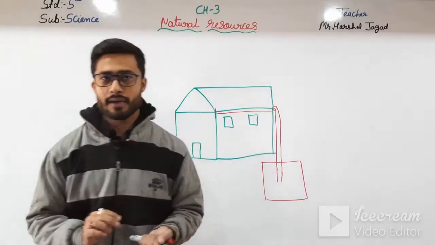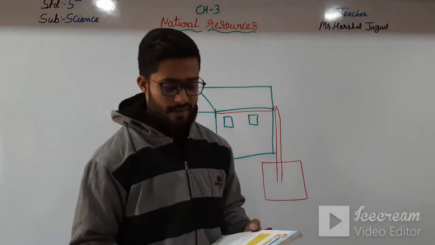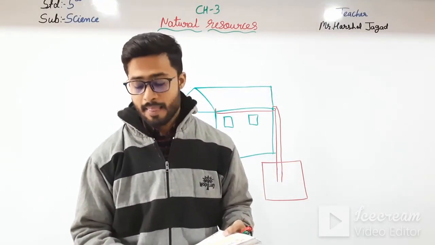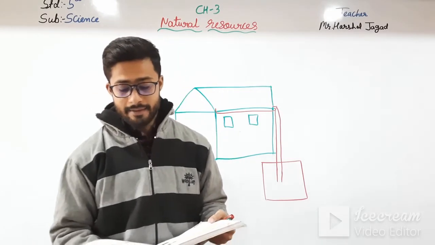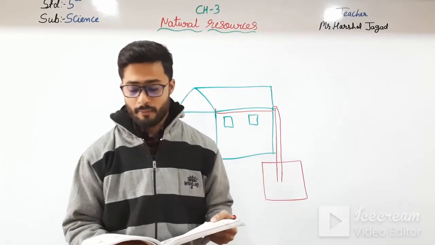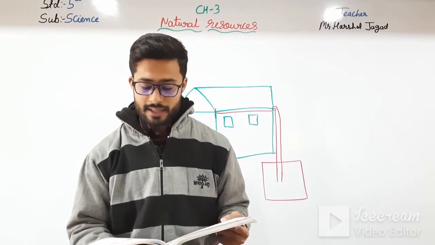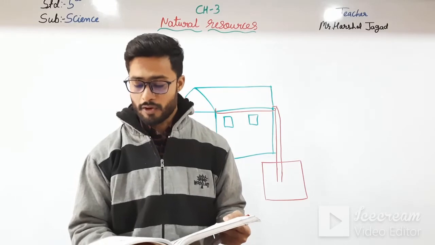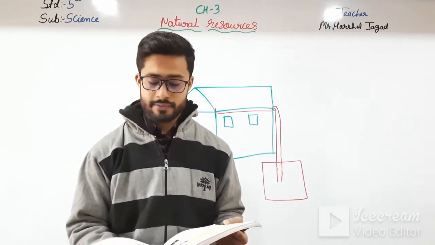Okay, students, so this was the rainwater harvesting system, and it is used in many houses nowadays. Moving forward, let us read some of the main points about water. All living things need water. Plants and animals cannot live without water. We need water for various purposes other than drinking. We need water for cooking, cleaning, washing and growing crops. Here are some of the pictures given: drinking water, watering the plants, bathing, washing. So these are the uses of water which we make.